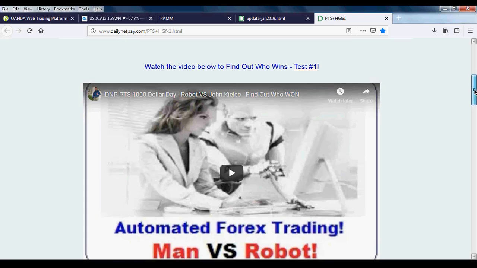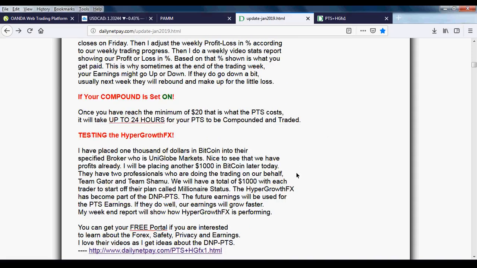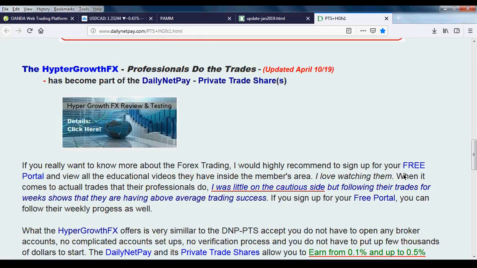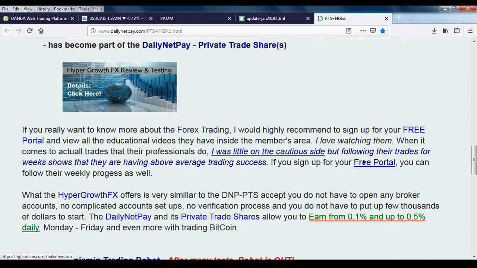That's why I'm a little cautious with them, as I state on this website, because I don't like that. We only trade about 5 to 10%. Say we have a $100,000 account, I will only trade 5% of that. Many traders have $10,000 accounts, so you would only trade 5% of that, so you'd be risking about $500 per pair. So I don't understand how they can blow their account.